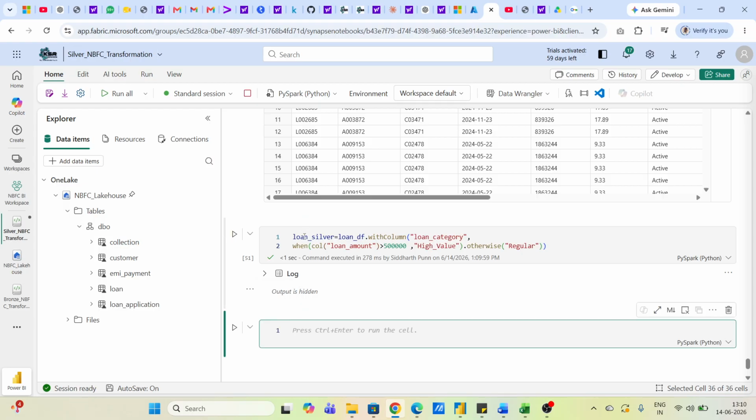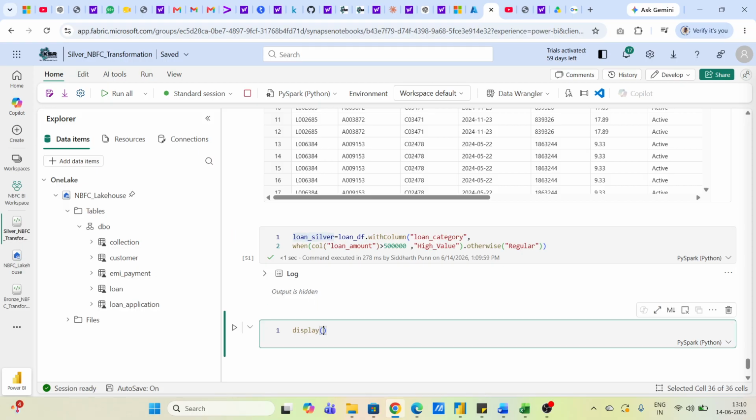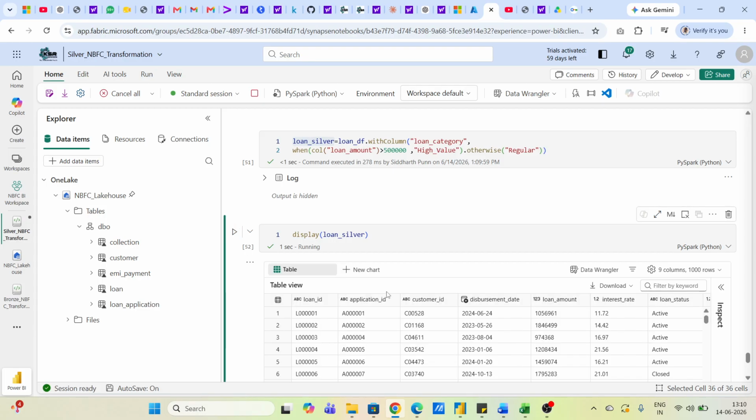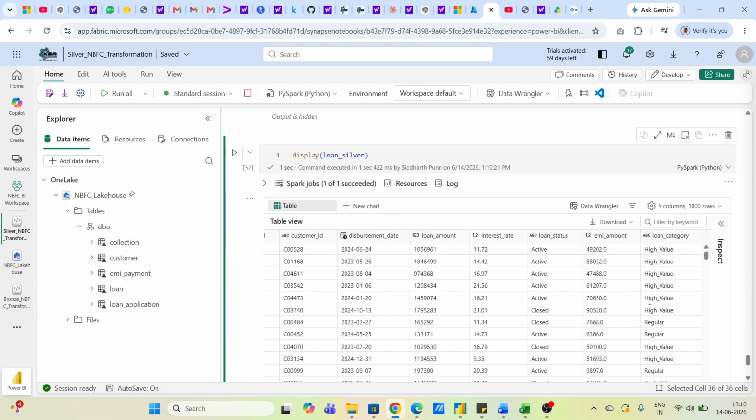Now let me display loan silver. Run. Yeah, it is saved. So loan category, you can check that.